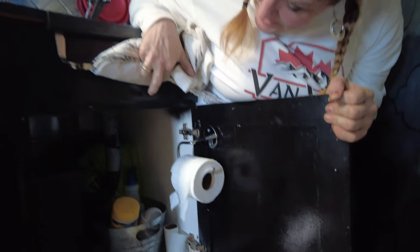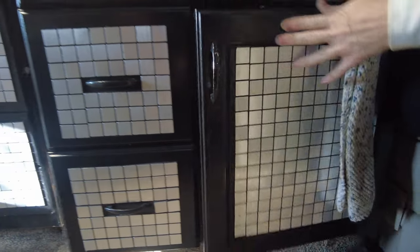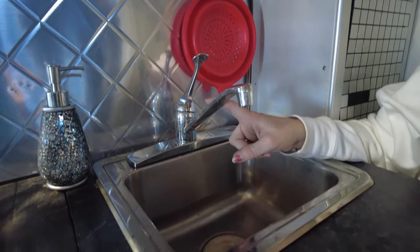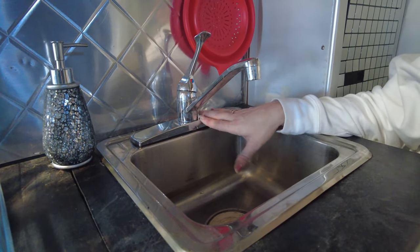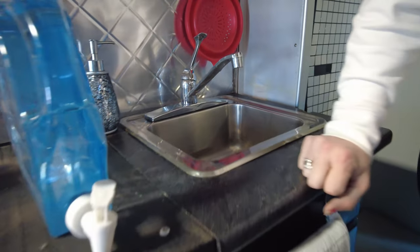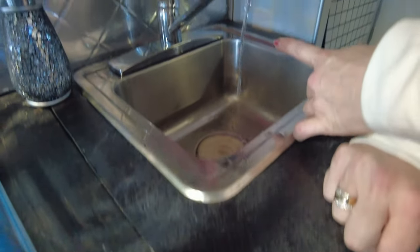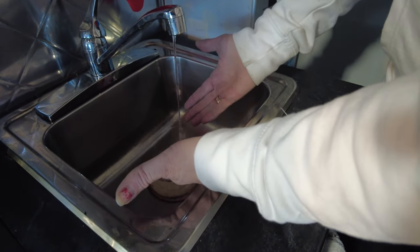And in here is just my garbage can and some cleaning supplies. I bought this sink used — I think it was $10 or $15. And I bought these taps new when they were on sale for $35. I have this only connected to my cold water system, so it always has to be open to the cold side. And then I use my foot pump down here. This is my self-priming foot pump. You can see that's how my water comes out. So I have two hands always available.